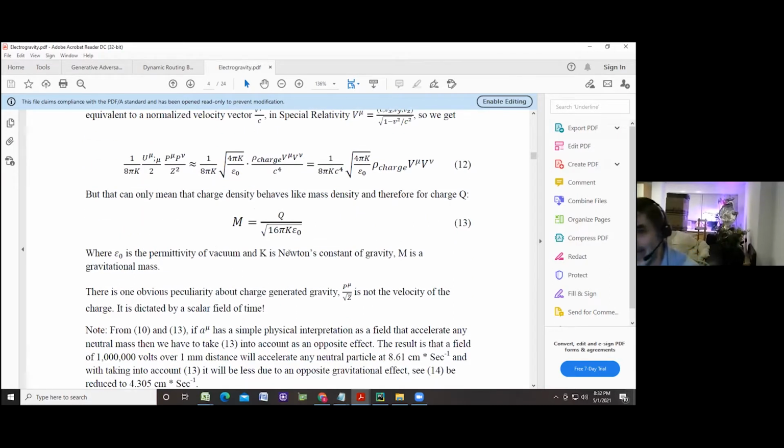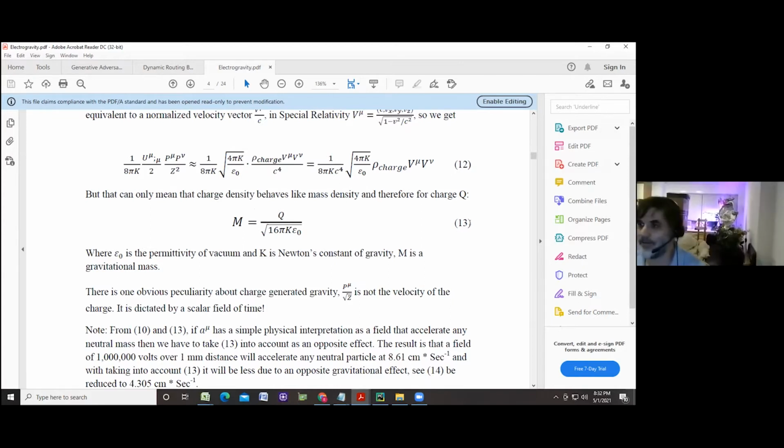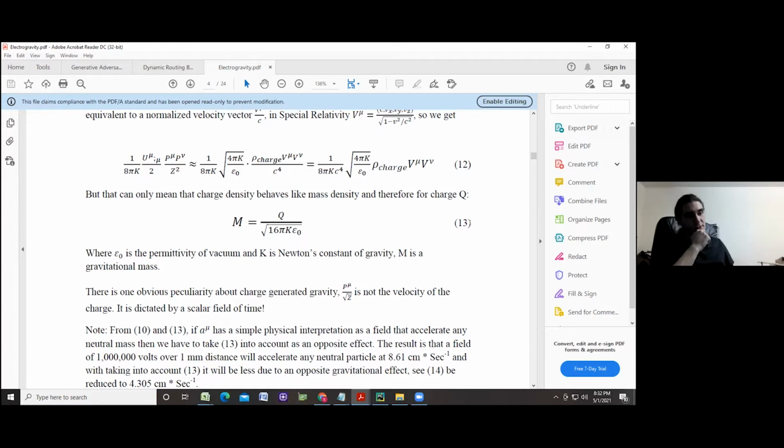surprising: that the charge divided by the square root of 16 pi, the gravitational constant of Newton and epsilon 0, the permittivity of vacuum, actually acts like mass, like gravitational mass. So equation 13 was a very, very surprising result, and for 3 years I abandoned the theory because I said it's impossible. Simply so. You need then to fill this in, you get this effective relativistic mass that doesn't actually exist physically. This is a field. It's a mass that's effectively a field formed by charge Q.